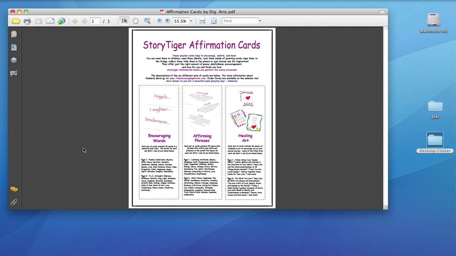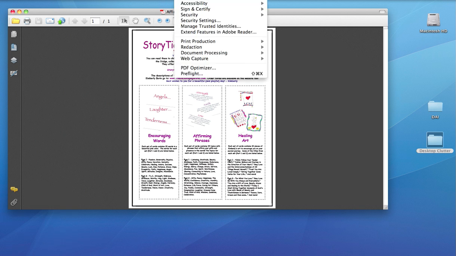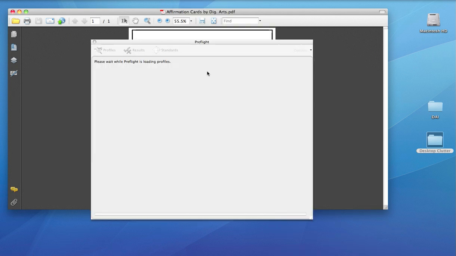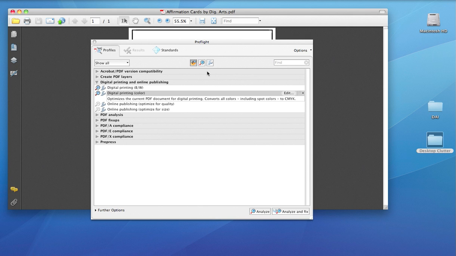It's a one-page PDF. You can check the size by putting your cursor in the lower left. And again, it's 8.5 by 11. Now to preflight, we're going to go up here to the Advanced tab, and all the way at the bottom you'll see Preflight. And a lot of people don't realize it's there, but if you select it, you'll see there's a lot going for it.